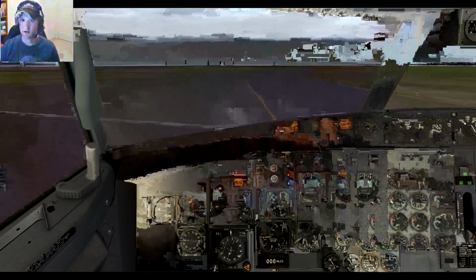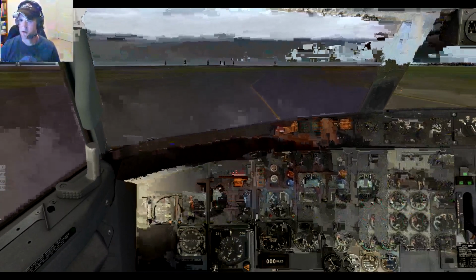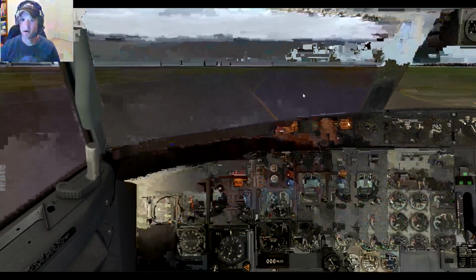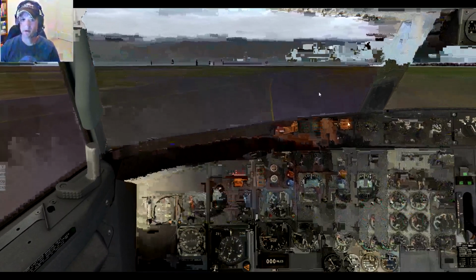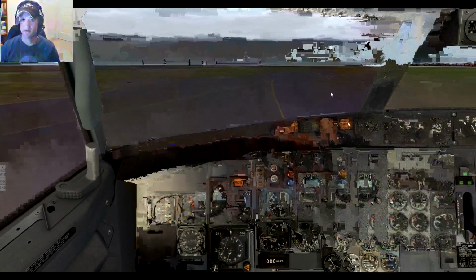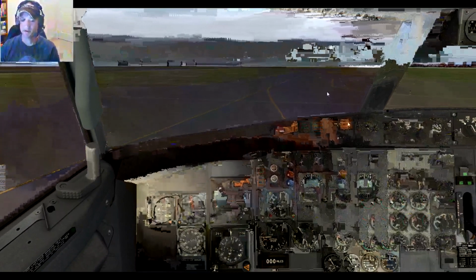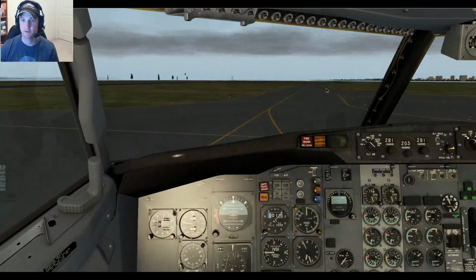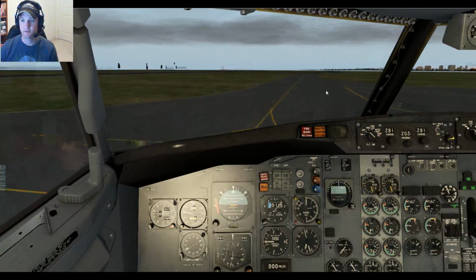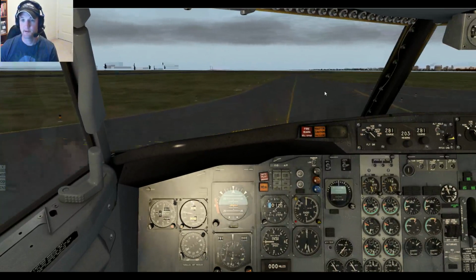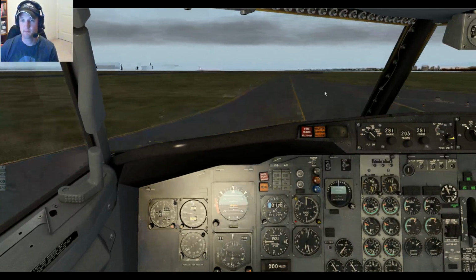Feel good about that? I concur. Okay. So you just want to review who's got controls in the event of a failure or emergency? I assume you'll be flying, I'll be working the comms? Yeah, that's correct. In the unlikely event of an emergency, I have the airplane, you have the comms. Okay. And then SOP for usual stuff.